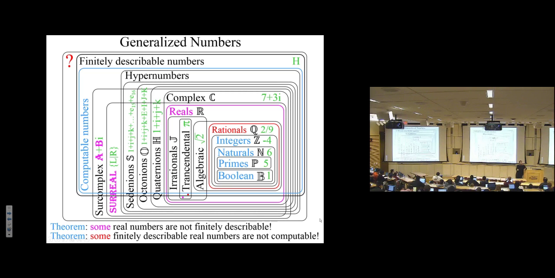So even pi is finitely describable. Pi is simply the ratio of the circumference of a circle to its diameter. There, I just defined it finitely. I described it and stopped, and now you know exactly which number I'm talking about. Pi. Not e, not the square root of 2, but pi. So pi has a finite description, and so does the square root of 2.